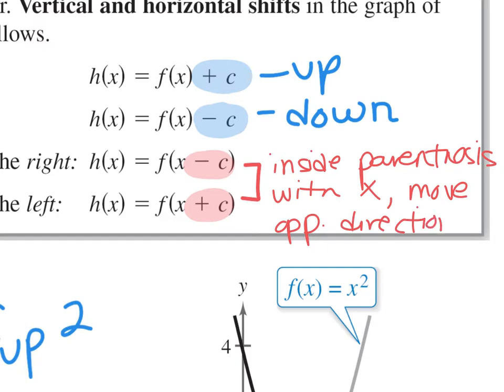And that's the easiest way to remember it, in my opinion, because this minus c actually means we're going to do plus c when we move it. So we're going to move to the right. And the plus c actually means we're going to do a negative c, so we're going to move to the left. So when you're in the parentheses, try and separate this little note here a little bit. When you're inside the parentheses, move the opposite direction, left or right.